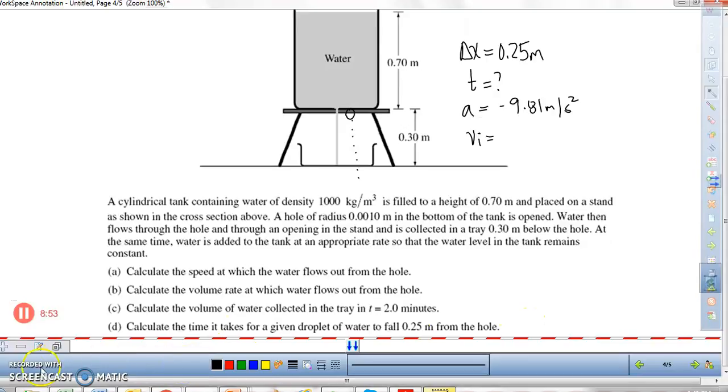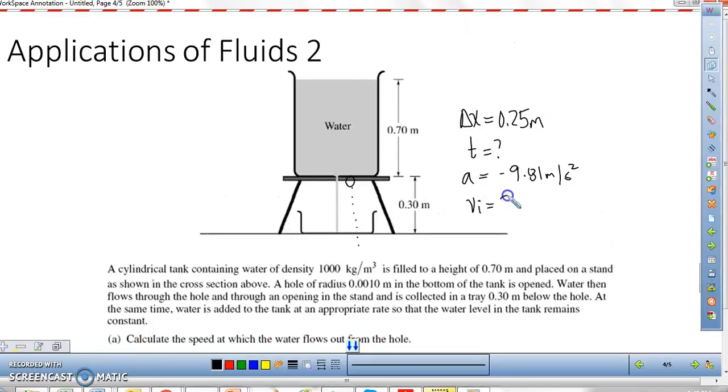So when we're doing this, we're going to consider the initial velocity to be 3.7 meters per second, which was what we saw for 4.8. So this becomes an ugly problem because technically we don't know the final velocity. We can't assume it's zero, because the problem's worded as 0.25 meters, so it's not necessarily at the ground, and it's going to be traveling a lot faster than where it started with 3.7.